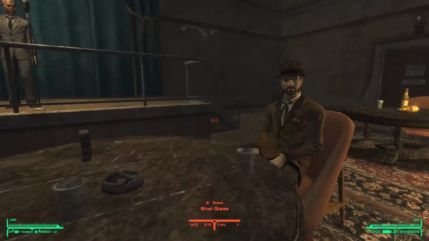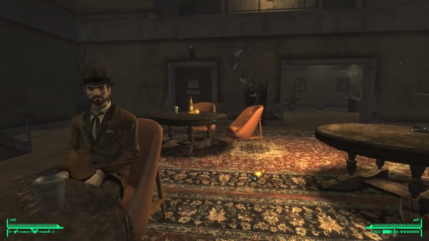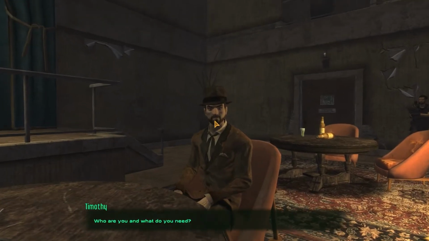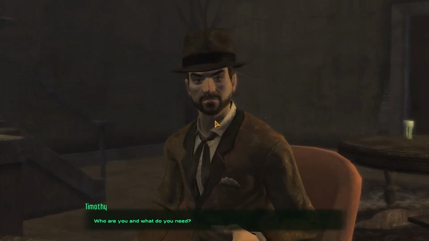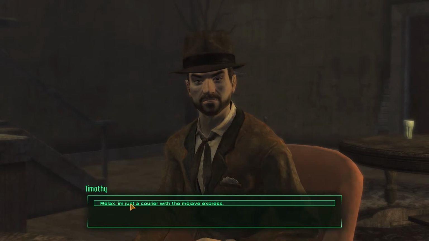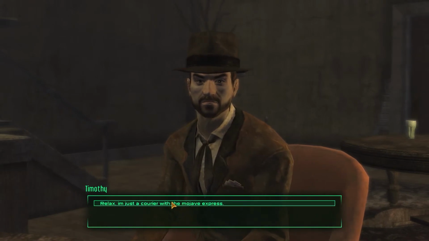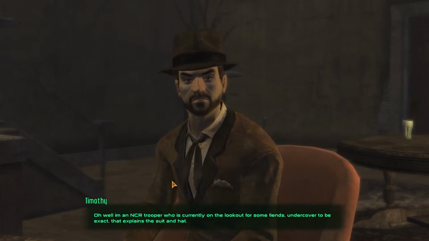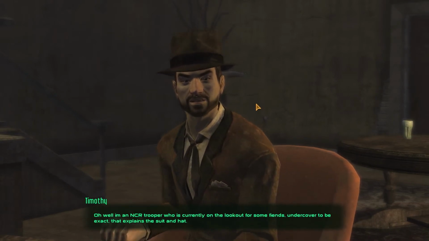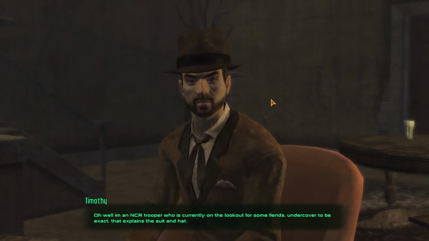Nice to meet you, Timothy. I'm a smoker. I'm a drinker. And I'm a murderer. Who are you and what do you need? Nothing. Relax, I'm just a courier with Mavi Express. This is all you can say. You can't leave. Oh, well, I'm an NCR trooper who is currently on the lookout for some fiends. Undercover, to be exact. That explains the suit and hat.